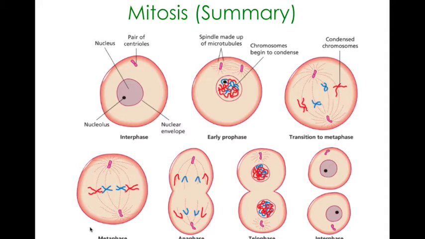The chromosomes then line up at the middle during metaphase, and they lie horizontal in the equator, and they attach themselves to the spindle fibers around this particular stage, getting ready to split in half. In anaphase, the spindle fibers shorten, and it pulls the centromere apart of each chromosome, splitting them half and half: half of the identical DNA to one end, half of the identical DNA to the other end.